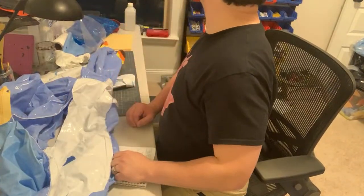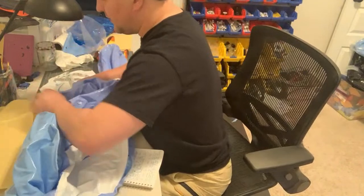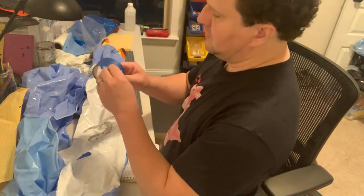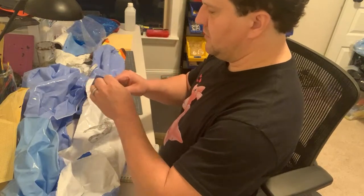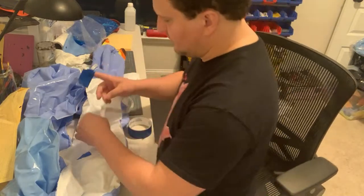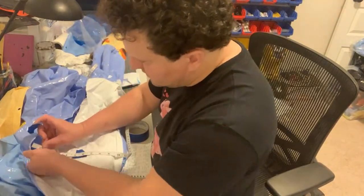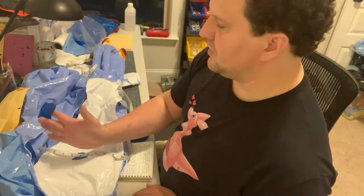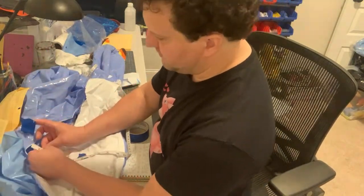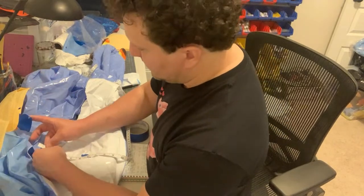So let's take and put some tape at these spots where the waist is, and make them the 1 inch that we are wanting to have. So we're looking for a 1 inch. And it's not going to be straight across, it's going to kind of curve because the back side is going around the butt. It's going to be fairly close, but you can kind of start curving that direction.